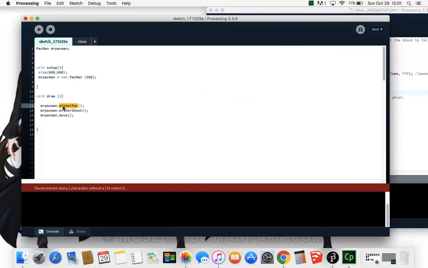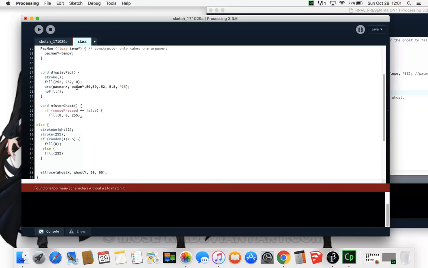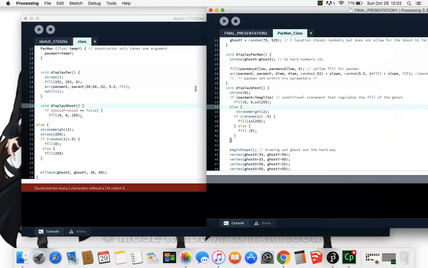We'll change these. I feel like this syntax is just better. Oh, these names are better. It lets me know what's happening. Display ghost, and doesn't give me any issues with the name of the actual class or the object.